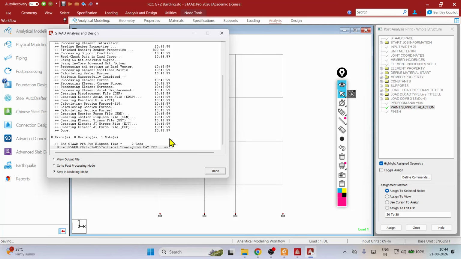Okay, so you can also practice. You can make any model. This is one type of sample model, but you can make any kind of model, either steel or RCC or combined steel, with dead load and live load. Also wind and seismic we can apply later. Analysis part is finished.